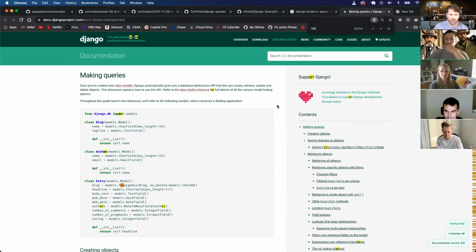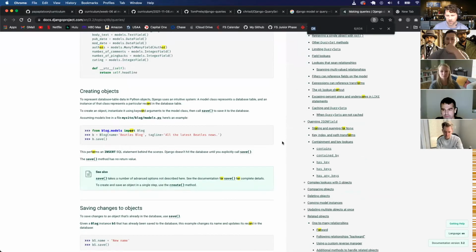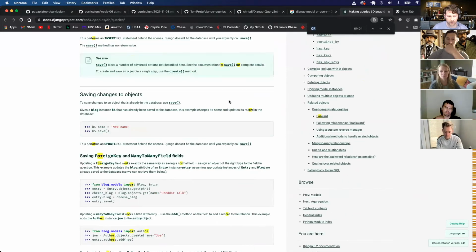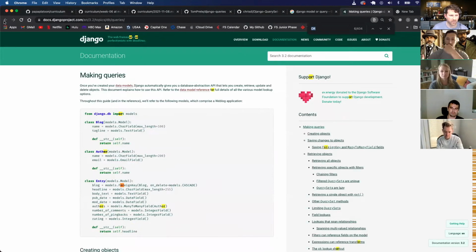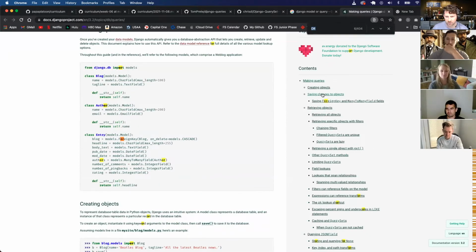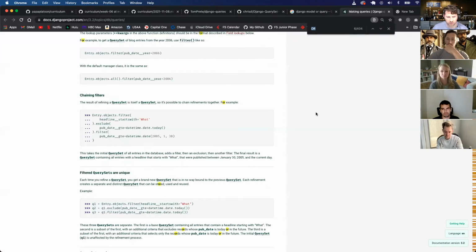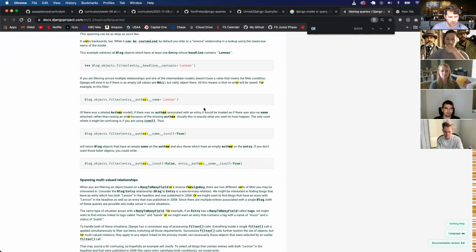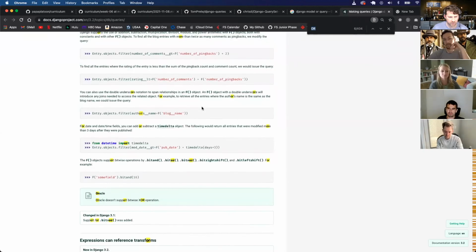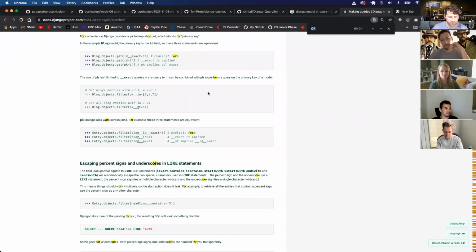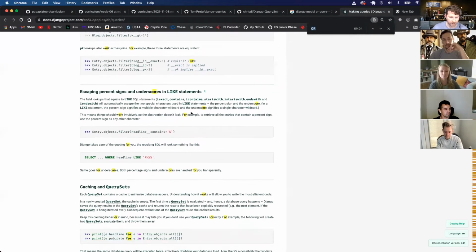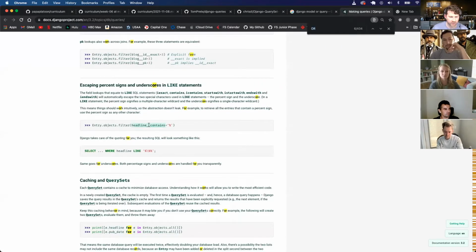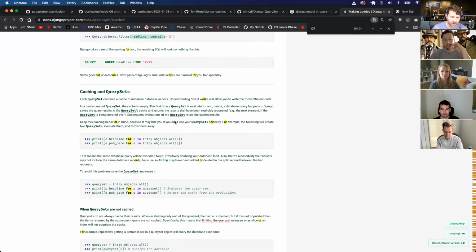Oh guys, you have to look through contains. No, this is not what I want. Let's see. I'm just looking. This is why you have to read through the docs. Filter, so there's contains.